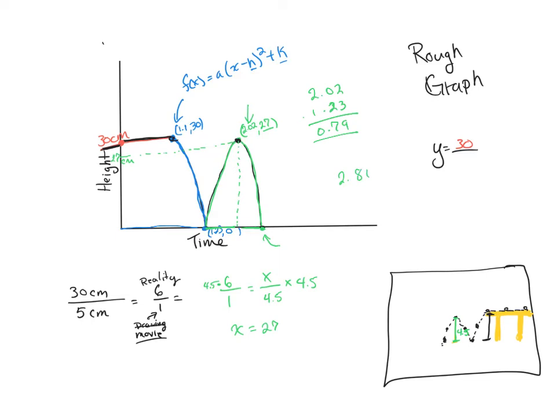I'm going to get 2.81 when I take this, and then I'm going to add it to that. So this should be 2.810. Should be my coordinate here. Okay, now that I have my coordinates, the next thing I need to do is to make an equation. So filling it into this formula here.